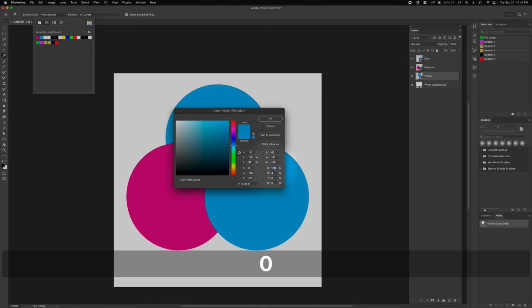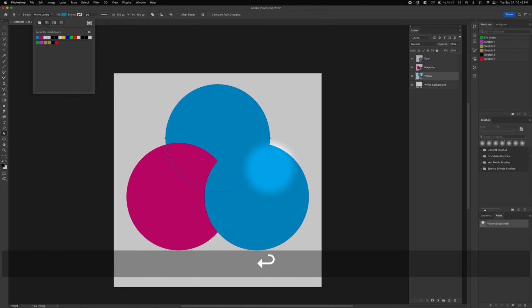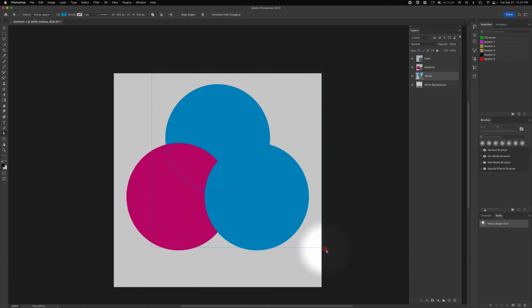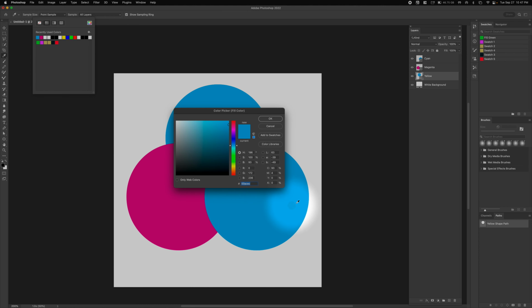I'll show you again. I'll change this to 100 and 0, close it, and then I'm going to select it and open it again and click on it, and there it goes back to 93.4. The reason it does that is because when I tell it to be 100% cyan, this is an RGB document, so it has to make an adjustment. It can't make 100% cyan, but it can make a 93 cyan and make it look about right if I add a little bit of magenta to it. But don't worry about that.